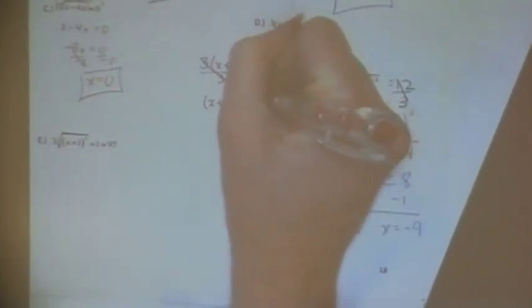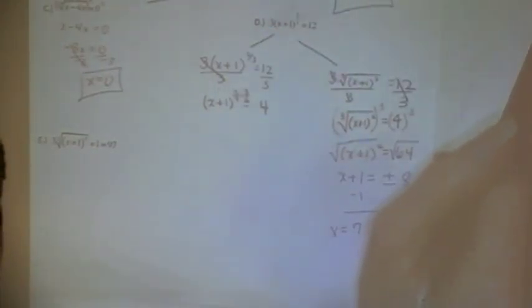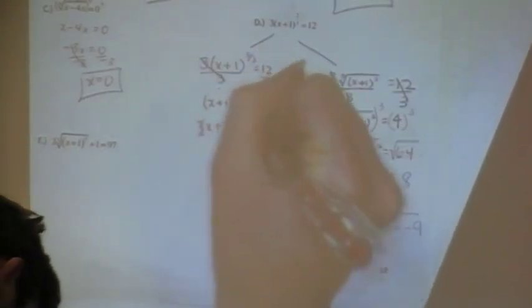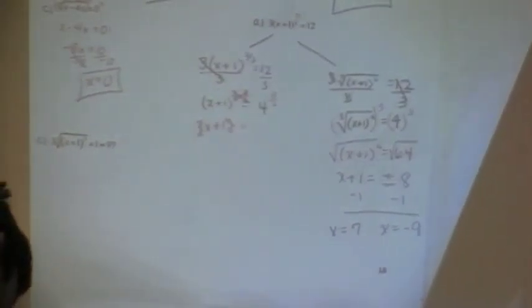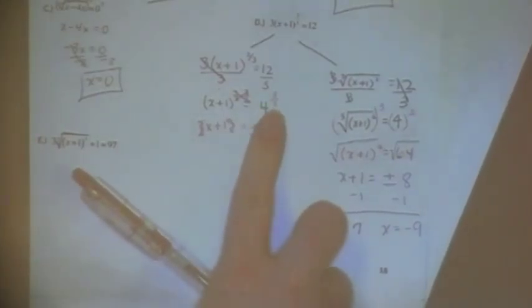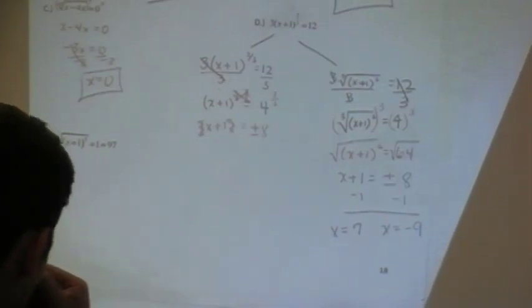If you remember that worksheet we did with the balloons, I can get rid of a fractional exponent by multiplying it by its reciprocal, or raising it to its reciprocal power. So that gives me x plus 1, and that gets rid of my parentheses. I can plug 4 to the 3/2 power in my calculator, and it gives me 8. But you have to remember it's both positive and negative 8, because it's a square root, or it has a 2 on bottom.